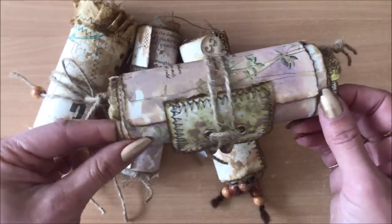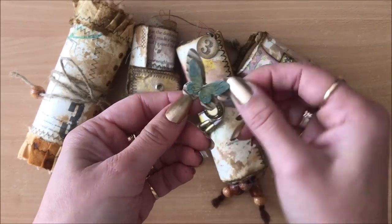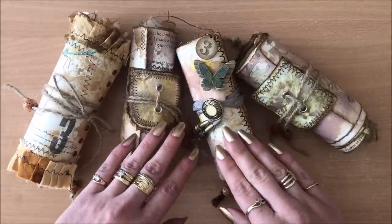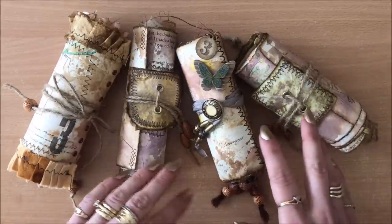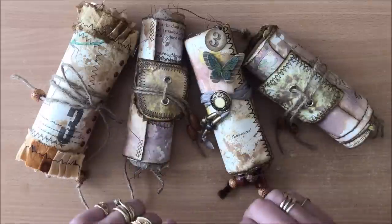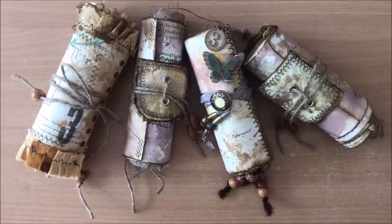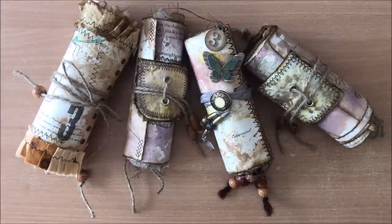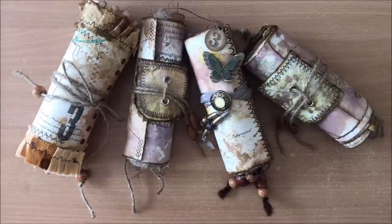I only thought of the idea of decreasing page sizes very late last night so I kind of had to get it out, and that's also why the inside of this one is not embellished at all. The pieces that you can't add on the inside because of the rolling action can be used to embellish the outside. So this is the moment where I ask you to let me know what you think in the comments. Do you feel inspired? Did you enjoy this video? How much do you like this idea? It's a practical thing to do, not difficult, but the thing itself is not that practical - it's not like you're making a journal where you can use the pages to get your thoughts out.